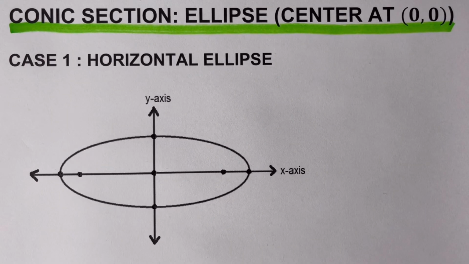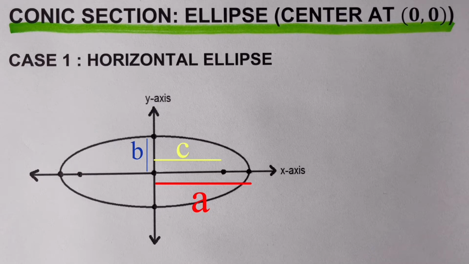Now we also remember that we have what we call the semi-major axis. This is half of the major axis. So that means this runs from the center to the vertex, and we are going to represent this as A. On the other hand, we also have what we call the semi-minor axis. This is half of the minor axis, meaning this connects the center to one of the co-vertices. And this line segment from the center to the co-vertex is represented as letter B. Now, from the center to the focus is represented as letter C.